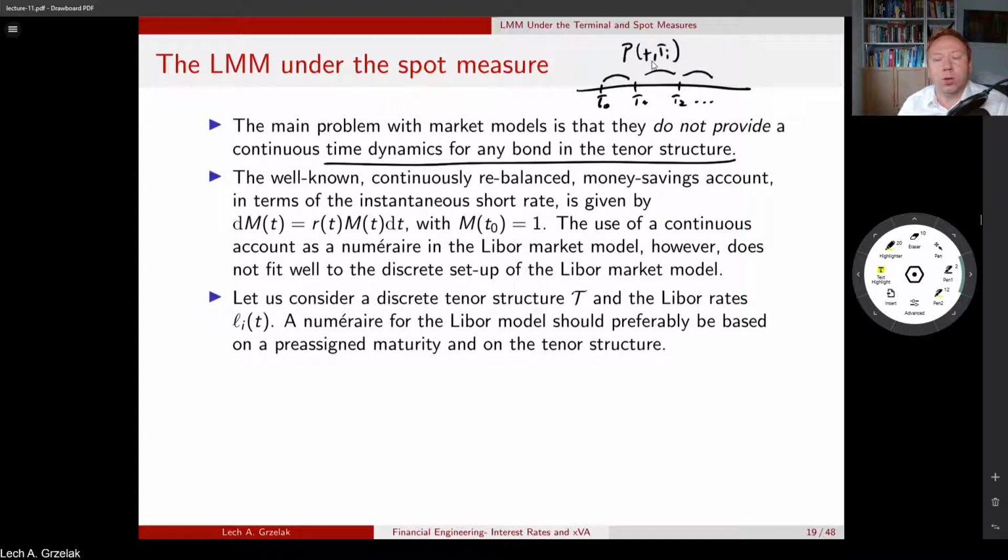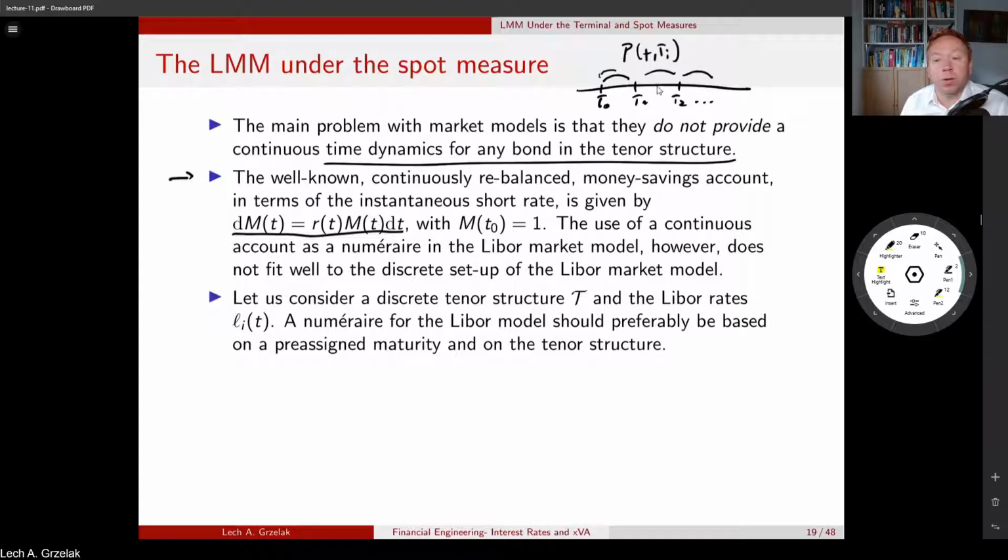You have to then introduce some kind of methodology for interpolating those zero coupon bonds. And because of this structure, we cannot nicely fit this framework to a money savings account, as we have seen, for example, in the short rate models, where we have the numeraire associated with the money savings account, and this continuity lets us discount from any point in time. If we have a payment happening at some point, we can always bring it back with the numeraire. In this structure this is not the case, because we have this discrete grid, and this grid determines the processes. So that's a little bit more complicated.